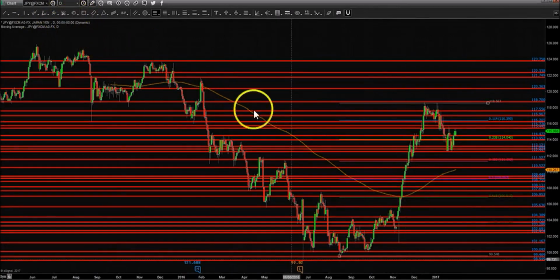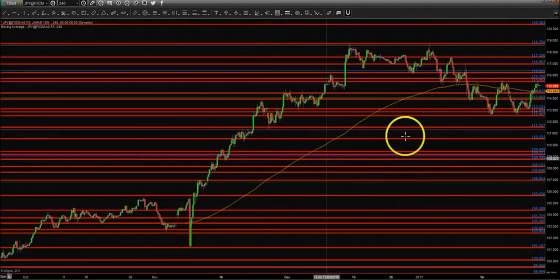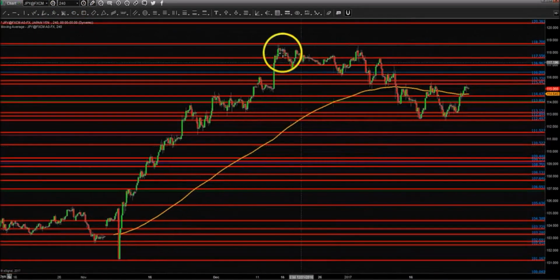However, let's drop down to a 240, which is our 4-hour chart, and we can see a lower topping pattern, a double top at 118.70, and we hit our typical double top target at 116.20 or so, and we worked our way down. Lots of support in this 112.49 to 113.12 area, and then price is now hitting resistance at 115.44, and maybe we can come back to 114.47. It's a triple top though, and triple tops are not very rare, and sometimes price just breaks up and keeps going higher.